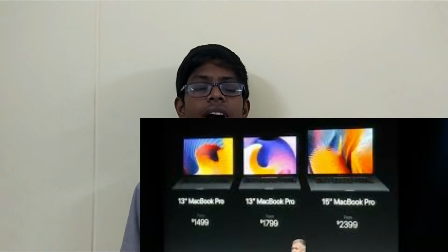Apple says it has a 65% brighter display, and they have also improved the contrast. For this form factor, they had to reduce the bezels. They reduced the bezels, increased the brightness, and shrunk the display thickness also. All 3 models have basic specs: Core i5, 8GB RAM, and 256 gigs of storage, but the pricing is very high. The only downside here is the lack of ports.